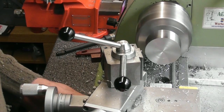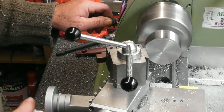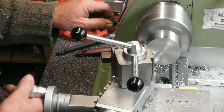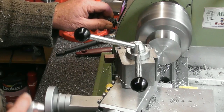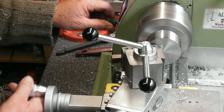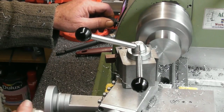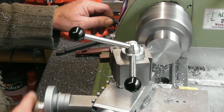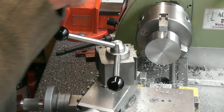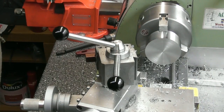But yeah, let's just take it to my reading. There we go. That should do me. These little tiny cuts I'm just finishing off with are a bit stringy. I'm adjusting the speed up as I go in to try and keep the surface speed somewhere near where it should be. And hopefully, with the finished size being 29.5, that should measure 30.49. Happy days, that's a mil over.